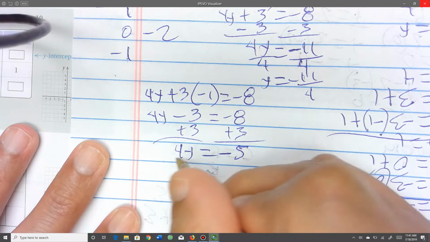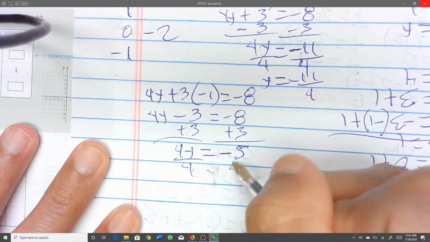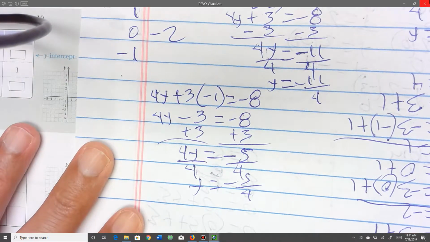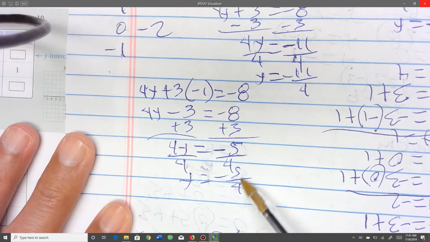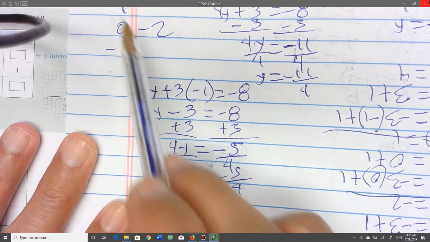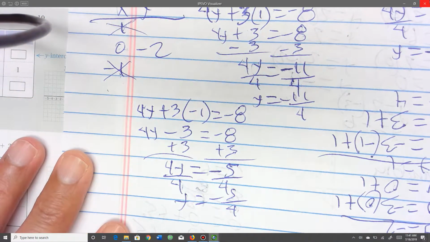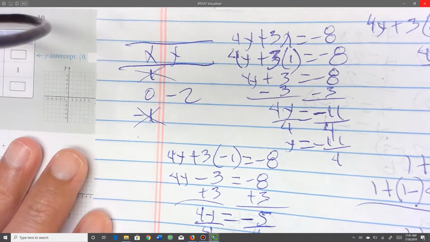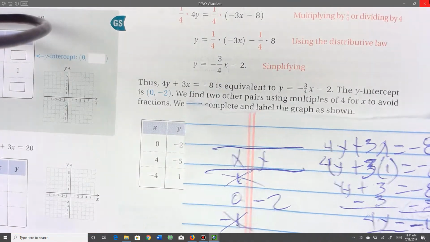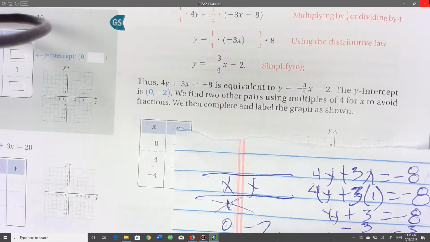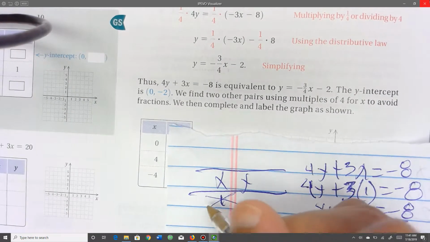That still gave us a fraction. It's gonna give us a fraction, so that's too bad. Use the multiplication principle here. That gave us a fraction. That's too bad. So if you get a fraction for either your x or y value, go ahead and use a different value here. That's not gonna work either, because it's difficult to plot fractions. That's why. So let's go ahead and use 4, like the proof suggests, and negative 4 over here.